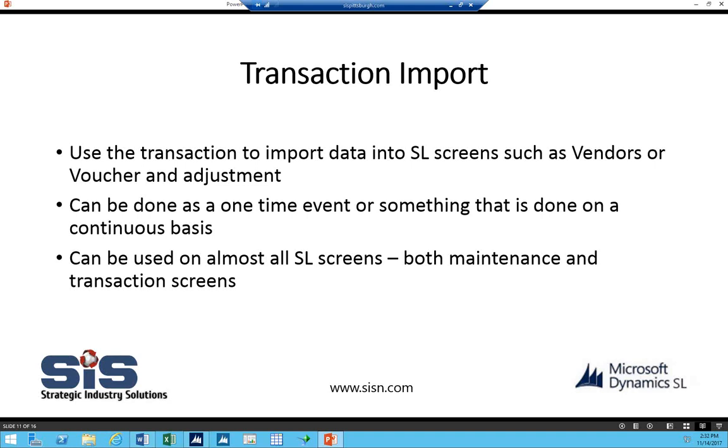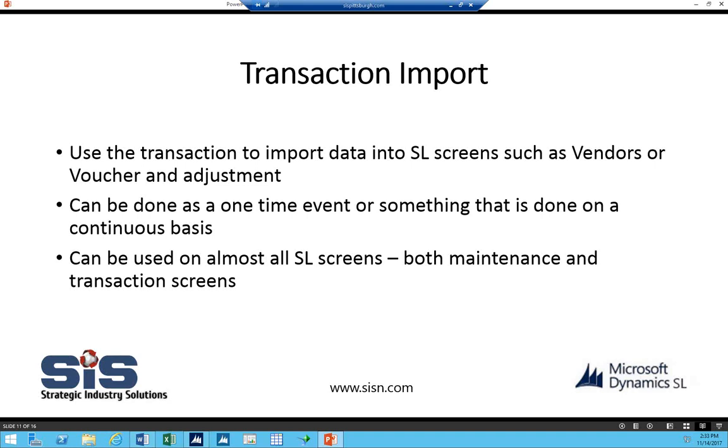And it works. If you watch transaction import, it's kind of neat because it's as if you're actually sitting at the screen and typing that information. You'll see the screen will flash and all the data is input. So I usually say if you're going to be doing more than 100 or 150 data input items at one particular time, transaction import is worth setting up.